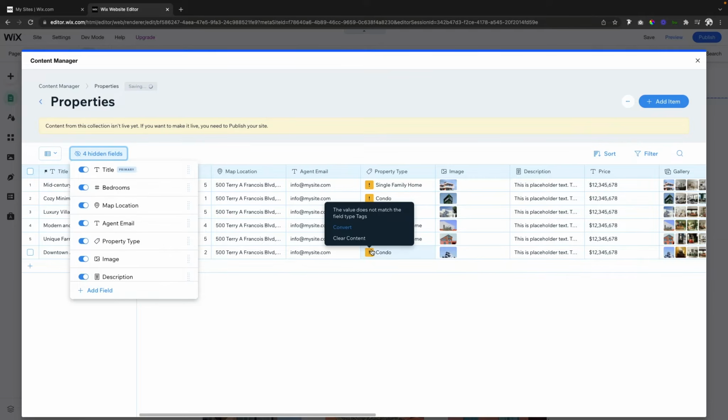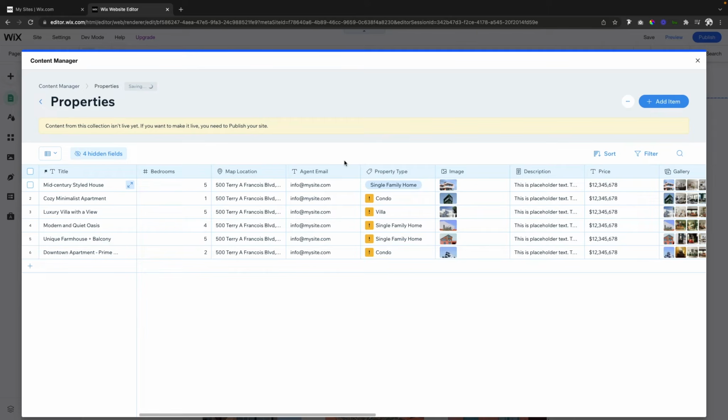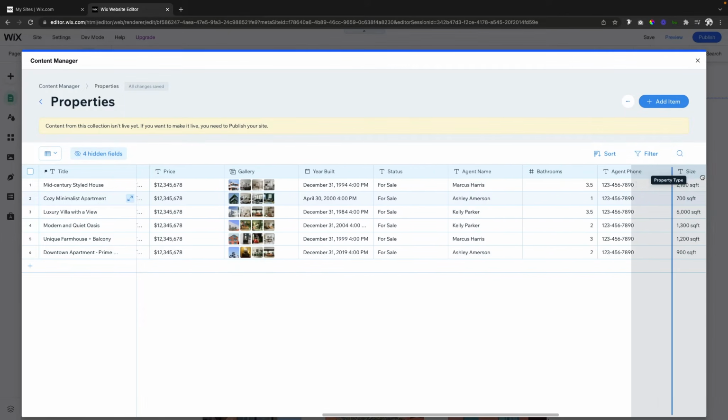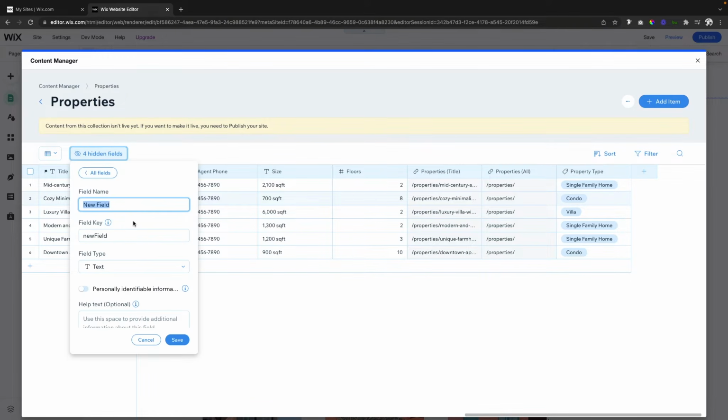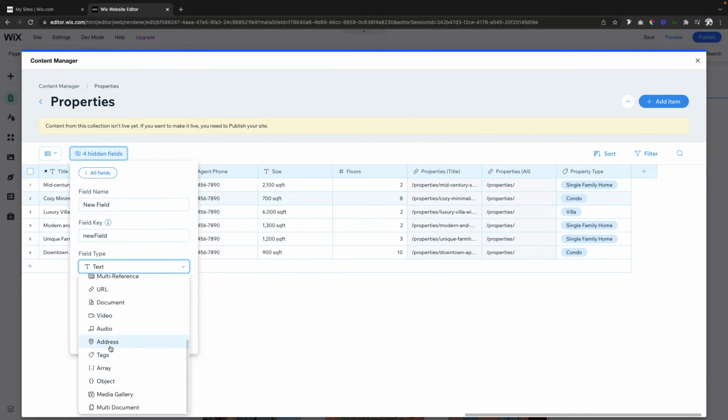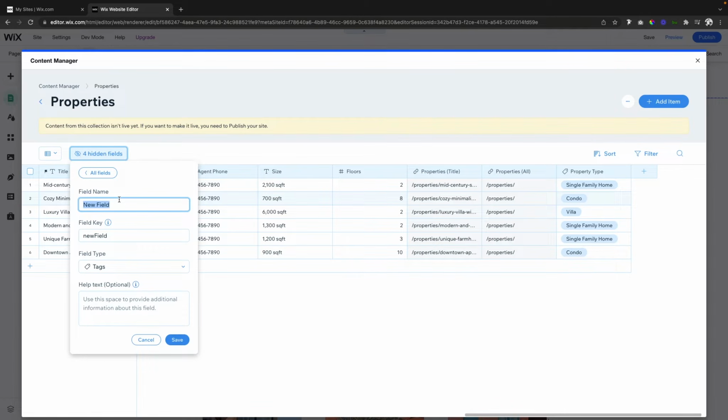Now it's going to make everything in here all messed up. So all we have to do is hover on each one of these and just convert it to a tag. And now we are done with one, and we're going to use this in one of our drop downs for the code. Now, another thing that we might want to do is have a tag set for listing type.